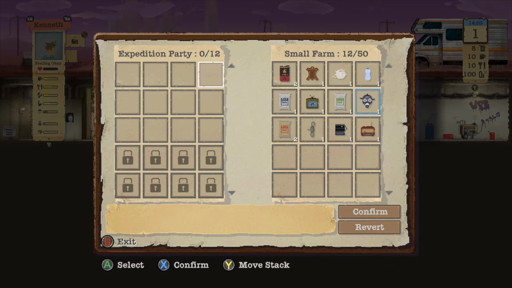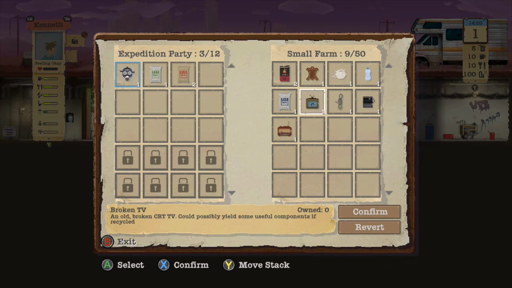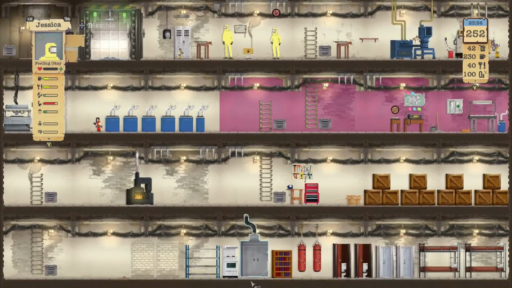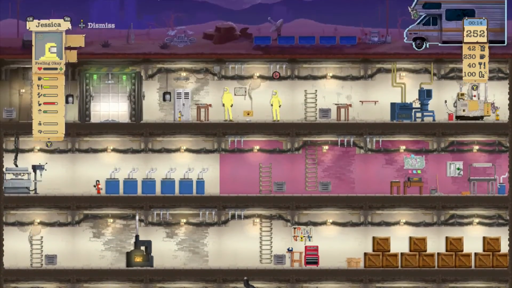Now it's very limited at the very beginning how much you can bring back, but you can upgrade how much you can carry later on in the game by building stuff like backpacks and things. Eventually, once you've been playing a hell of a long time, your base will be fully kitted out and you'll have absolutely everything.